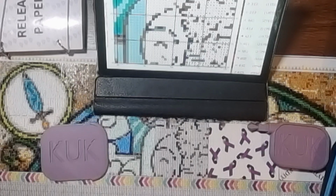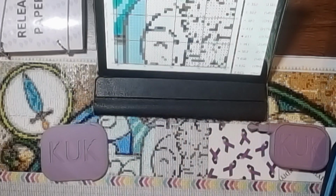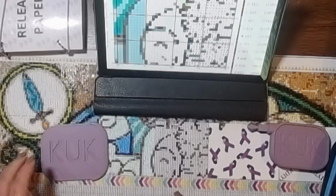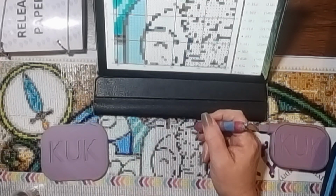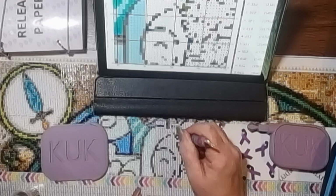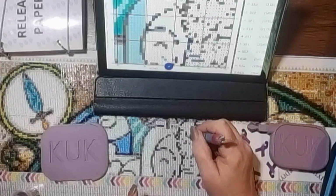Okay. Next up we have Melissa. Melissa is working on Tea and Books, which is also a really, really pretty pattern. Melissa now stands at 41,609 drills laid. When she started, she'd actually only done just over 2,500. So again, a large amount of drills. How you guys are doing this, I don't know. I really don't. I'm so proud of all of you for taking this little event seriously.